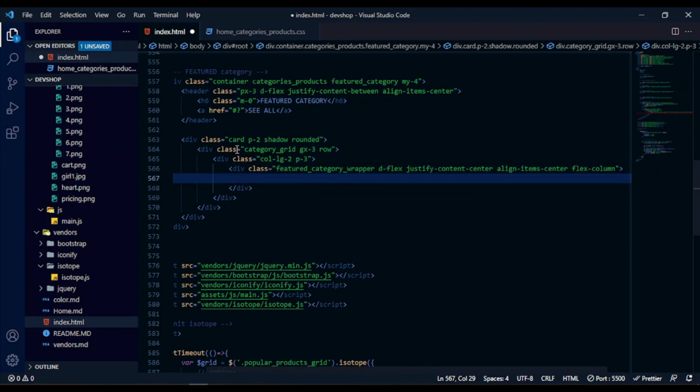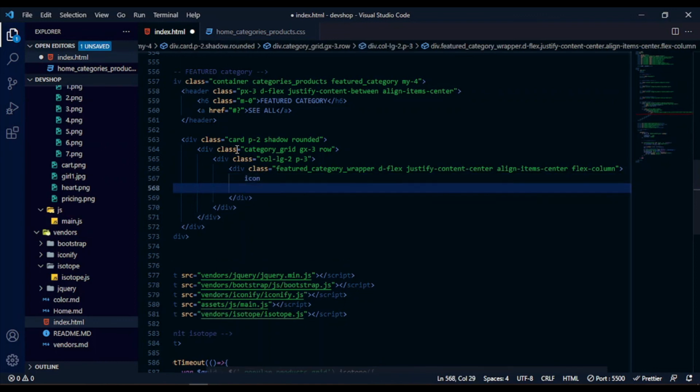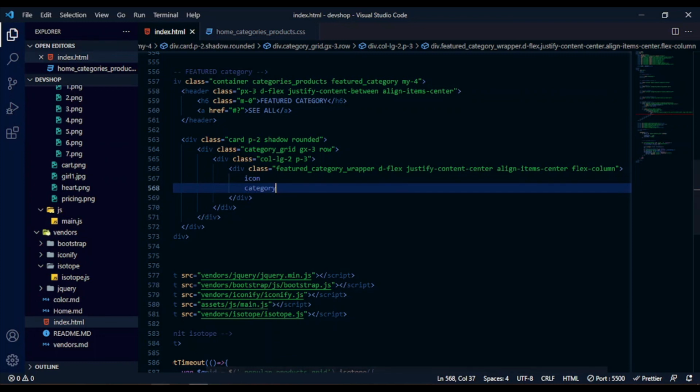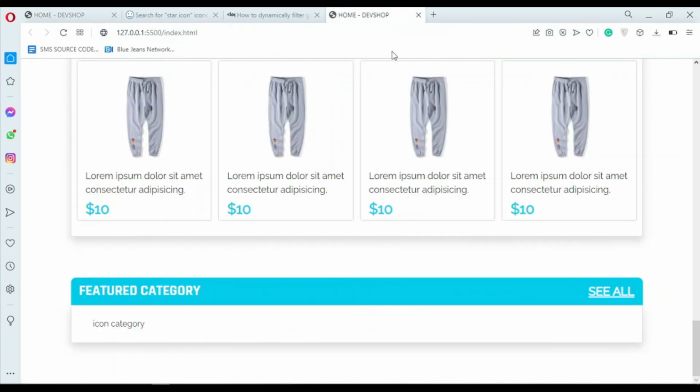Okay, so once I have that, now we are going to have an icon here, then we are going to have the category name right here. So if I go back, you can see that we have the icon, then we have the category name.